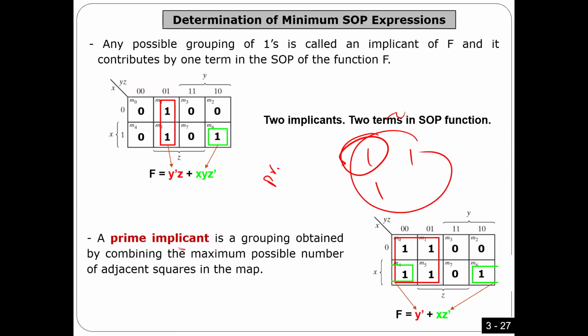Otherwise, it becomes non-essential. Okay? So usually, what we do, number one, you have to look for the essential. After you find the essential, first of all, you need to find all the prime groups you have, and then number two, you have to take all essential. For the non-essential ones, now I can have different variations to cover all ones, because I need to cover all ones.